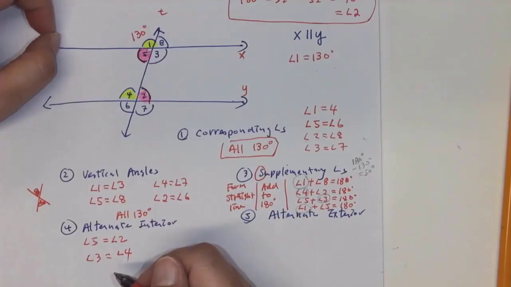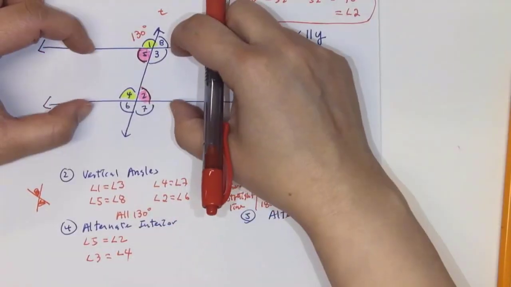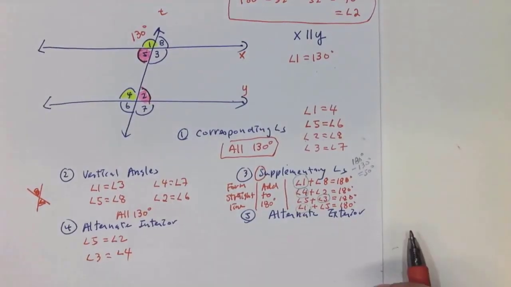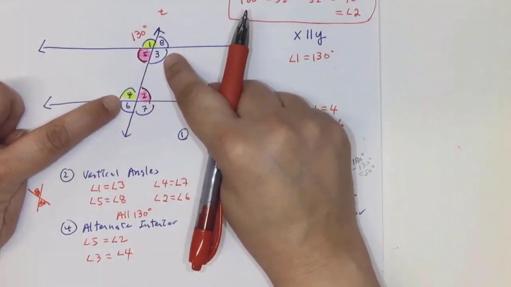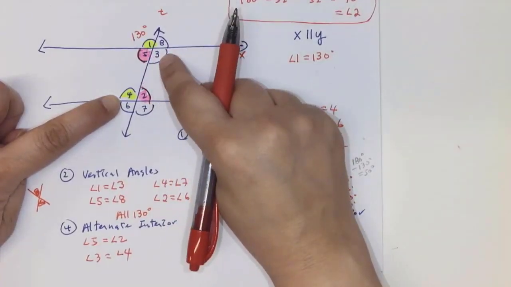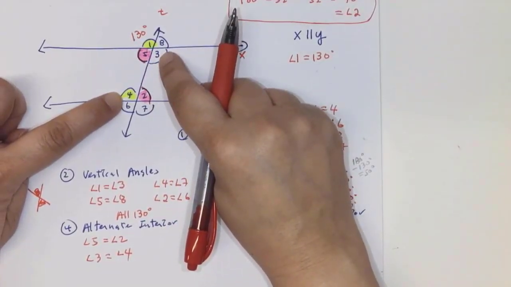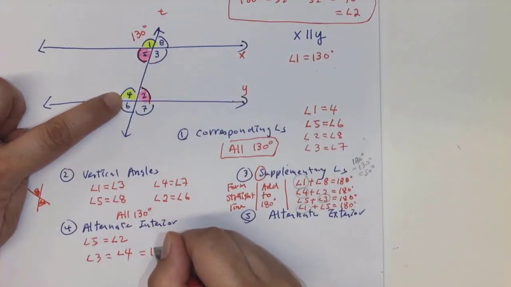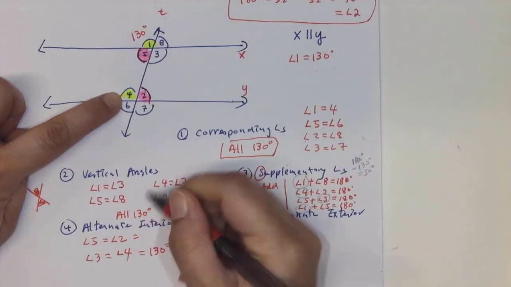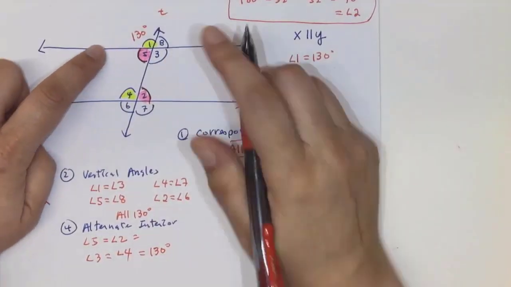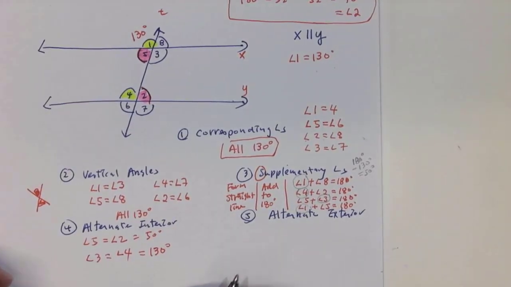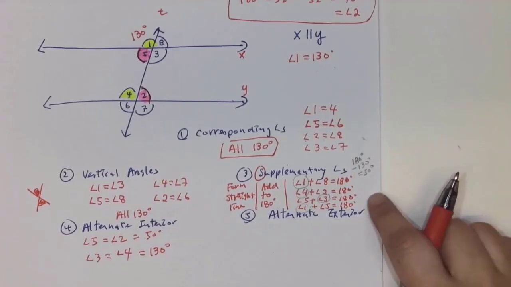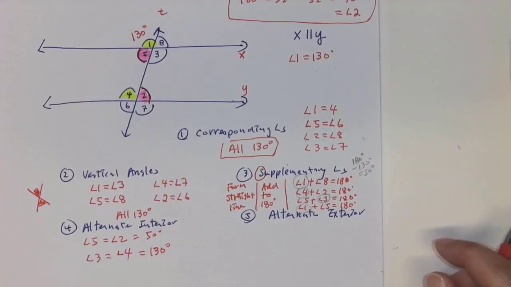Anything else? Alternate interior. Because it's interior, it has to be inside, right? The other one would be exterior, right? So what do they equal to? 2 and 5. Okay, you know 3 and 4, maybe? 3 is what? 130 because it's vertical, right? So these two, 3 and 4, equal 130 degrees, okay? And the other one would be what? That 50 degrees that we calculated earlier. If this is a standalone question, you should spell out how you calculate 50, but we did it earlier, right?